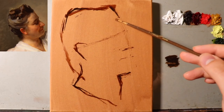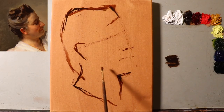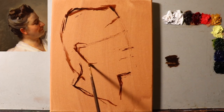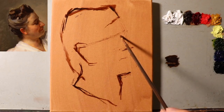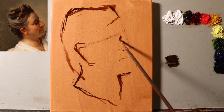Okay, so now I'm going to jump into the block in stage now that I have the gesture, meaning the overall dynamic movement, though that ear is probably going to have to move down quite a bit, probably down to about there. But anyway, now let's get into the block in. I'm going to try and be very precise with this block in. So I'm going to start off with the concavity of the eye socket. Remember, the block in just means basically the simplification of form into a series of straight lines and angles.